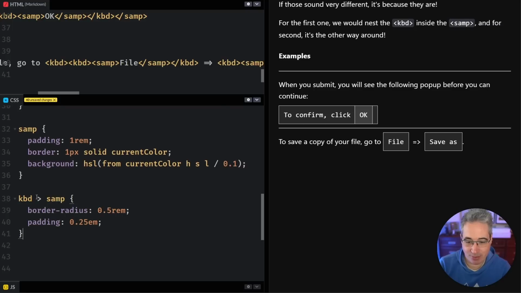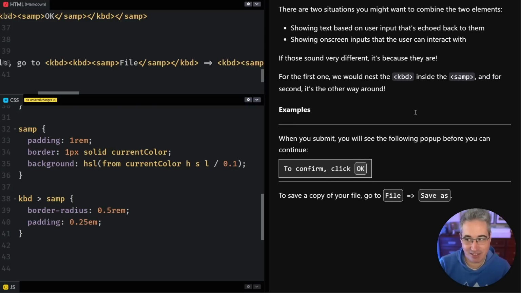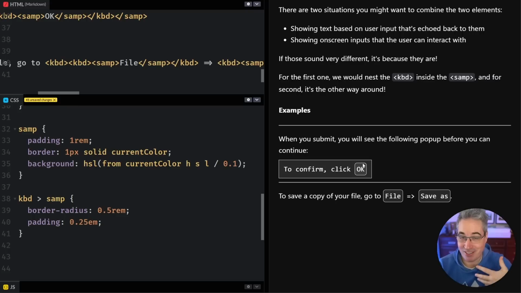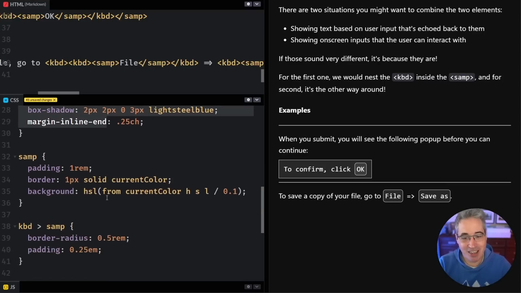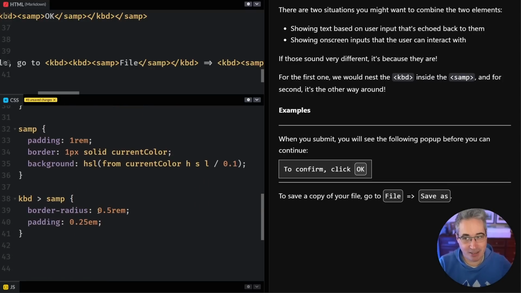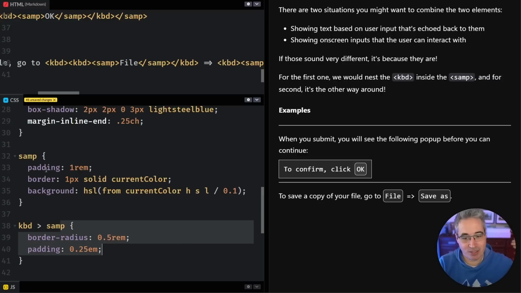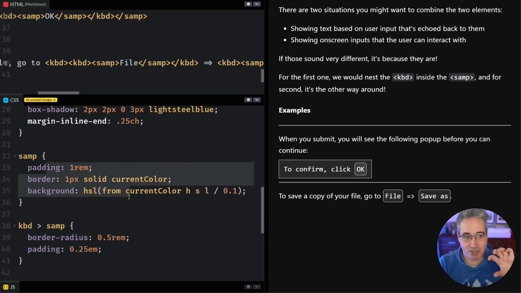But then we could also come in with something like this, where I'm saying if my samp is inside of a KBD, I'm changing the border radius and the padding on that samp so they get a little bit smaller. And we get these different situations depending on how the nesting is being used and the different types of things we're showing, because I don't want this KBD to look like a keyboard button anymore, because it's not. So that solves that problem. And then if the samp is inside, that means I know it's like a menu item. So I could style this to look more like a menu item versus this, which is more just the computer output text that's showing up on the screen.